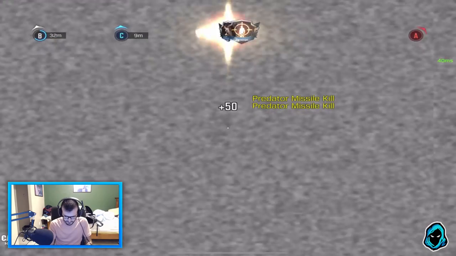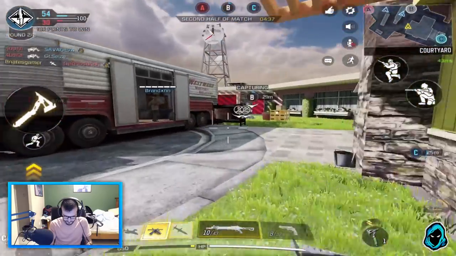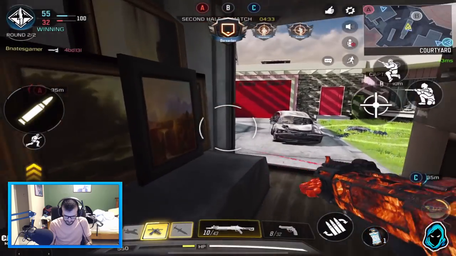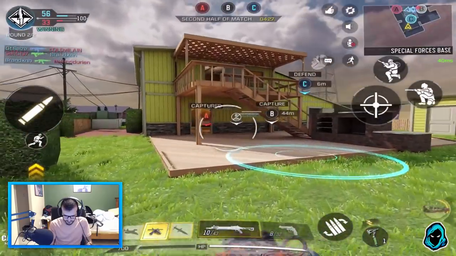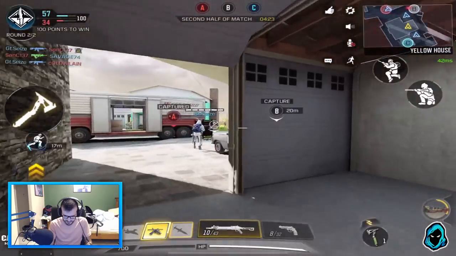Yay, double. Using Tomahawk is so much fun. They just gotta buff it. They just gotta buff the range, man, because you can't even throw it that far. It's really sad, man. You can't get those across-the-map kills, classic Call of Duty, you know?